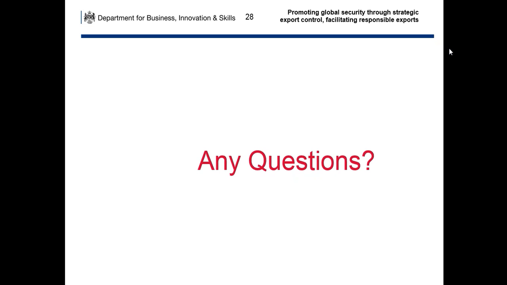Right, the first question is from somebody called Lee Reynolds. He says he's looking at using the OGEL for the F-35 program named Exports in Support of Joint Strike Fighter F-35 Lightning II. Specifically, his question applies to Section 3 countries and destinations allowed under this license. The USA is listed as a partner nation in point 1, but not under point 3, as countries which may develop, produce, trial and test or use the goods, software or technology for this license. Does that mean he cannot ship parts to the USA?